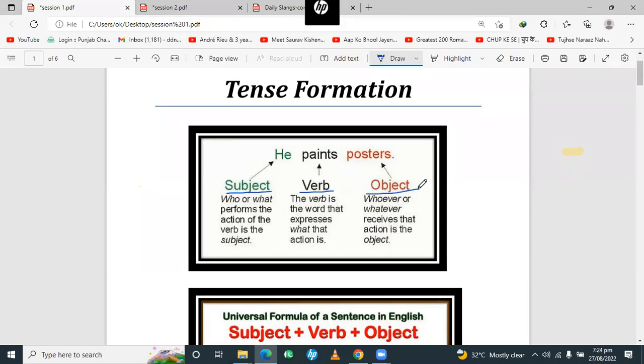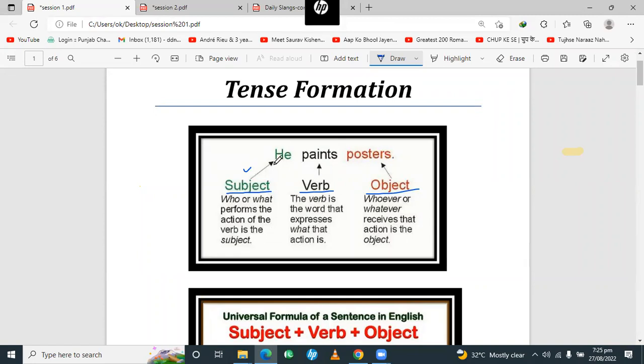Now, what is a subject? Subject is someone who is performing an action, who is doing any kind of action in a sentence. Don't go with active voice, passive voice. No, we don't need to do that. We will learn tenses in a clarifying and easier way, so it becomes convenient for you. What is a subject? Let's see the definition. Who or what performs the action of the verb is a subject. Simply, you can say who is doing something, who is performing something is called subject.